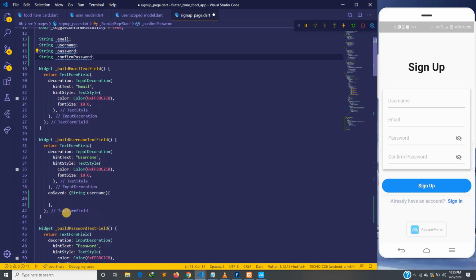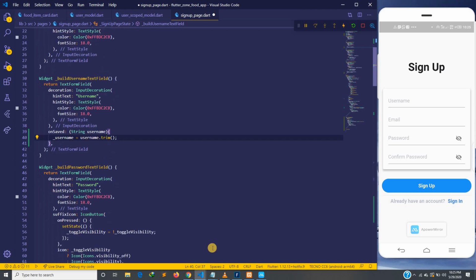Here we say username should be assigned the value that we get. In case you want to trim the extra spaces when the person enters it, we can just go ahead and trim, so this will remove the extra spaces.